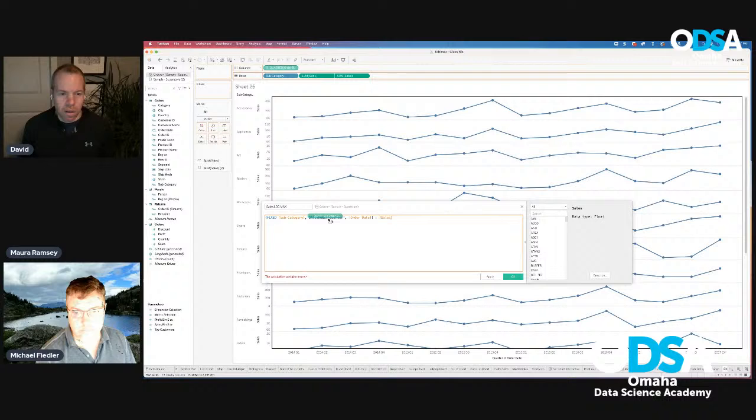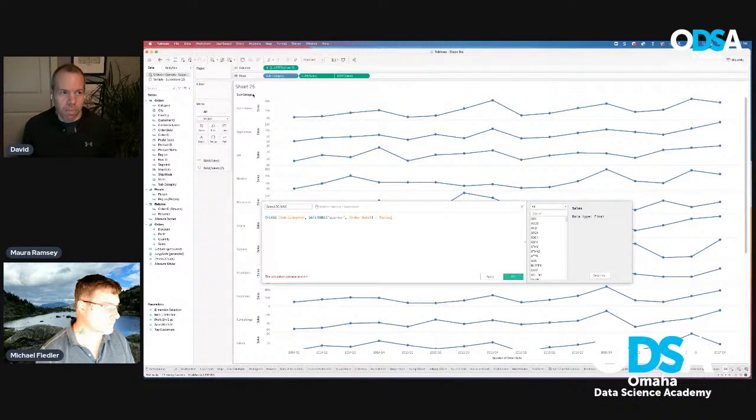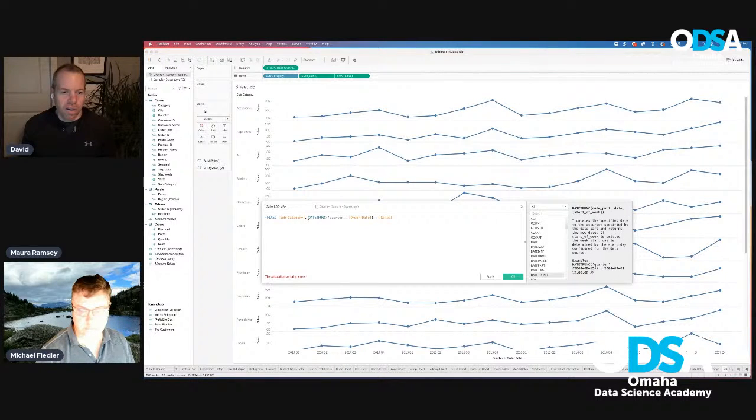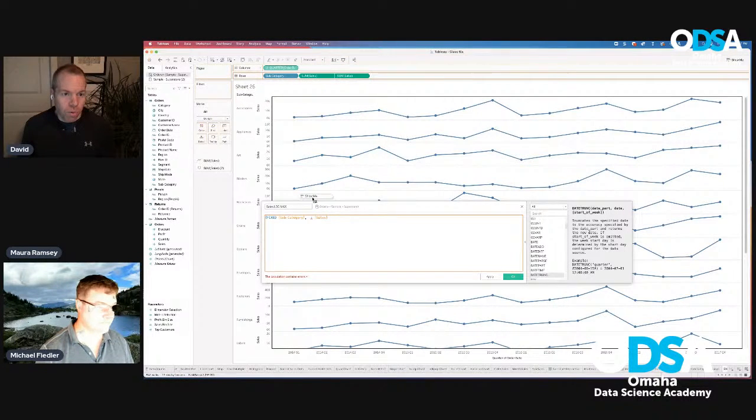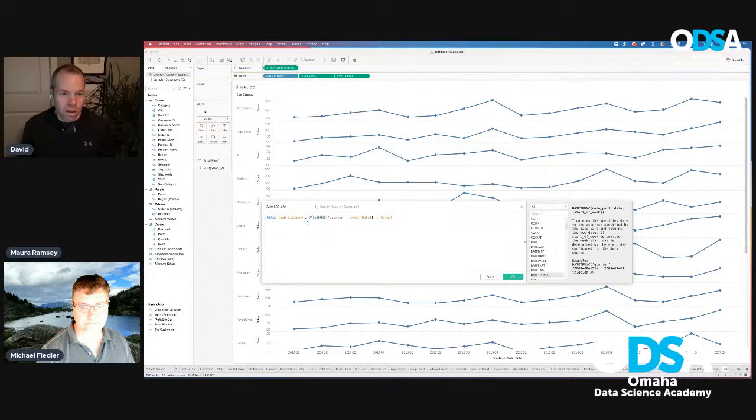Okay, let's take a step back. I think I've been dragging the wrong thing. I've got to fixed subcategory. Fixed subcategory, comma. Yes. So then I'll remove this. And then I'm going to command left click drag quarter order date. Okay, that makes so much sense because I was not dragging that.